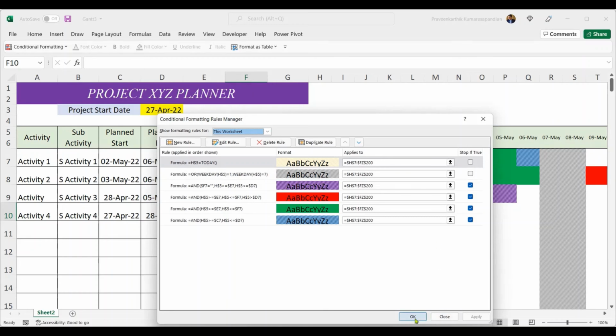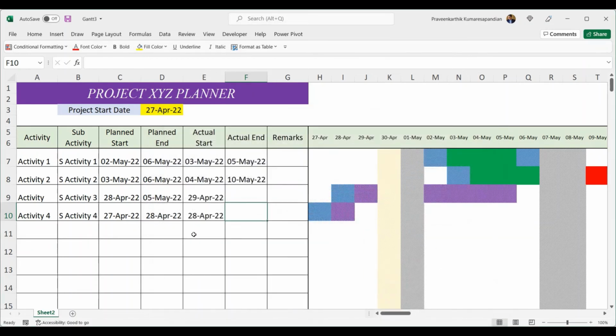Okay, I'm good. Right, so now I'm expected to see this activity is started on 28th of April, but this activity has not completed till date. So I have to highlight the delays happening in this activity.